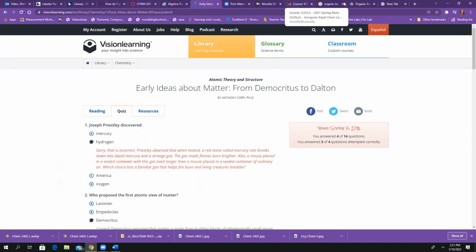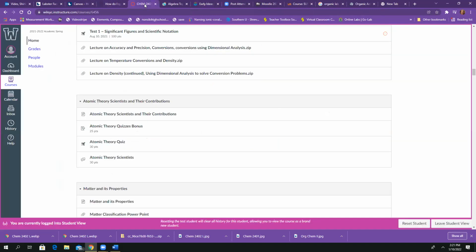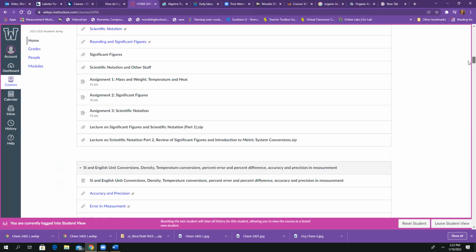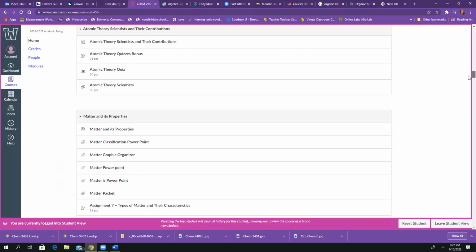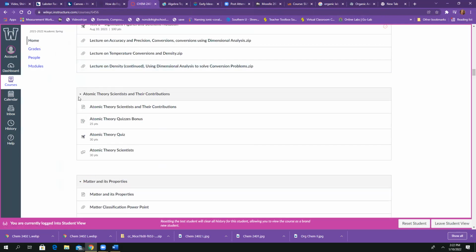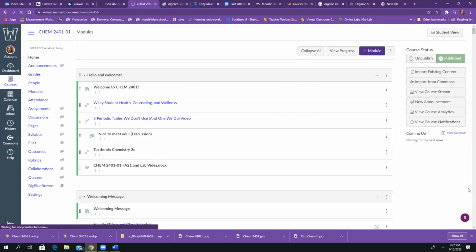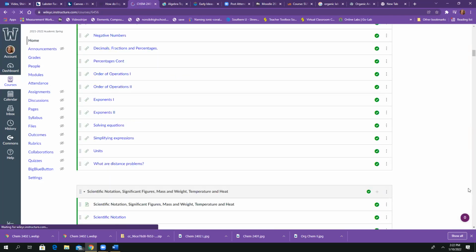That is the first module that I should actually move it up because I would like you guys to do that one as soon as you can and start getting it in there. I have not yet opened any of these. I will. Let's see. Yeah, I'm going to move this guy up to the top, which I can't right now because I'm going to leave the student view. That'll be our first one. It actually makes sense because that's how it all started for us to go up to the top one.